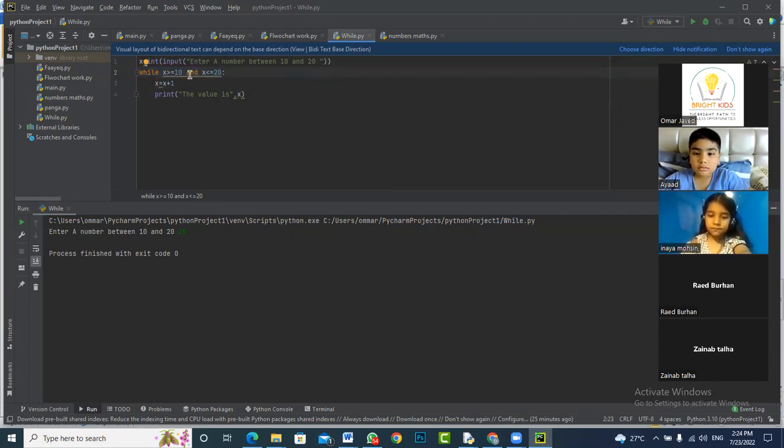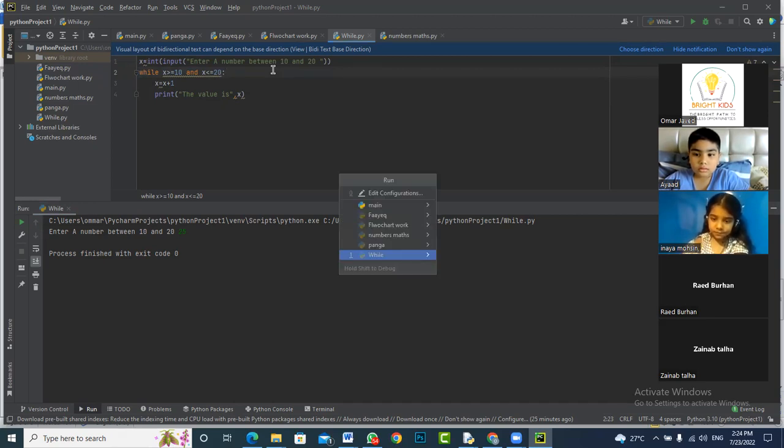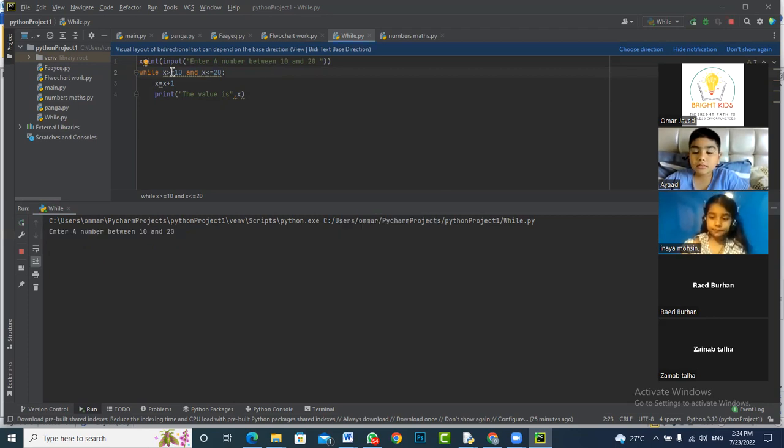Now, in this program, you can only write a number which is more than 10 and less than 20. If you write a number which is less than 10 or more than 20, this program would not work. Do you understand the point here, Ayad? Yes. And what is helping us to do that? This while condition is helping us to restrict our inputs. Now, if I add a number which is less than 10, let's say I have entered 5, you would still see that the program is not working.